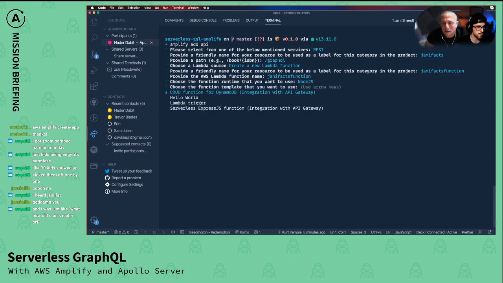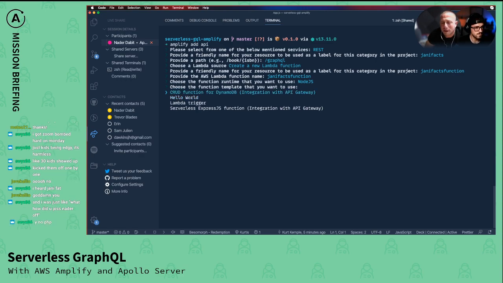And in this case, we probably want just Hello World. Yeah, Hello World is going to be fun. These are just boilerplates that start you off with certain things. It might be cool to actually have a GraphQL option here also. Maybe we could submit a PR to get a serverless option with all the dependencies you would need for GraphQL with Apollo. It would be super easy, actually. In fact, that's going to be something I work on this week. I love it. That way, next time, we don't have to do all this. We can just choose GraphQL. It'd be like 10 minutes.